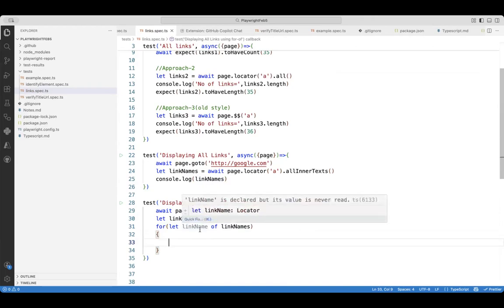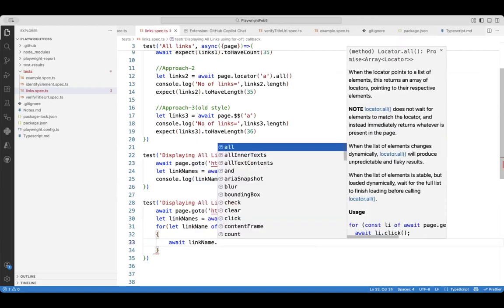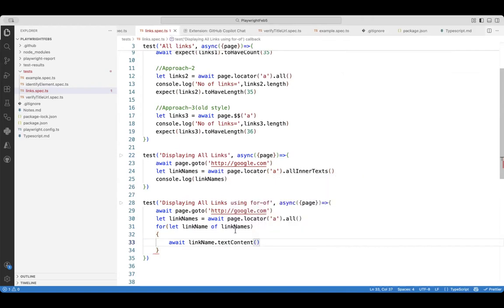On this locator, I want to get the text. So how to use it? await linkName dot, you can use either textContent or innerText, anything is fine. I'm directly printing it inside console.log, instead of saving in another variable and then printing.